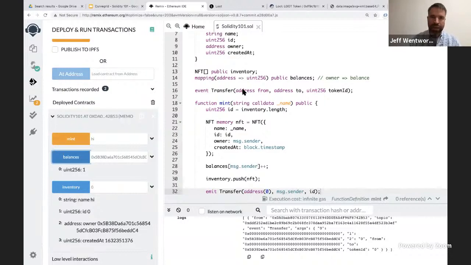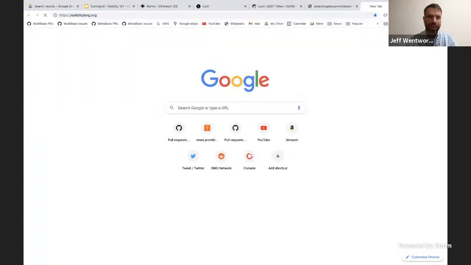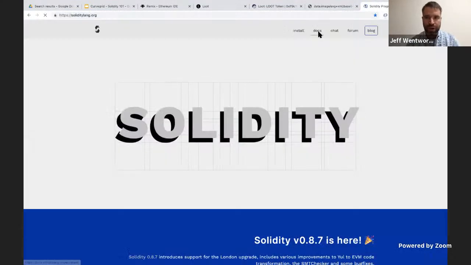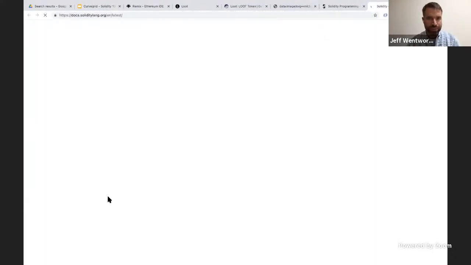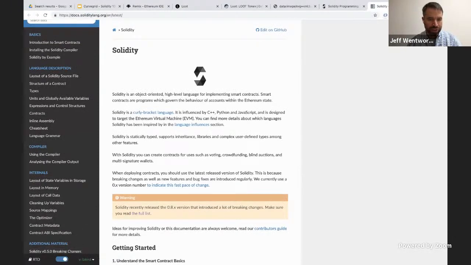Okay, just looking through the questions. Can you recommend a good resource for going deeper on best practice for variable and function visibility? I would say the Solidity docs are helpful: soliditylang.org, and then go to docs. Pick your version because they've changed. Those keywords, public, private, pure, etc., have changed.